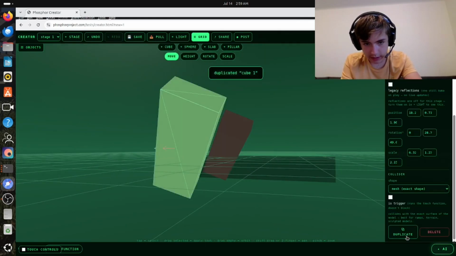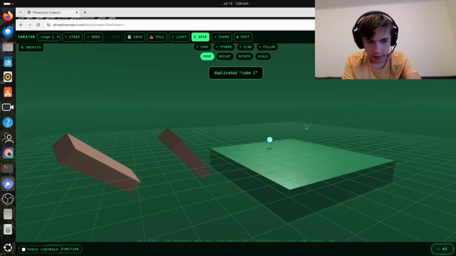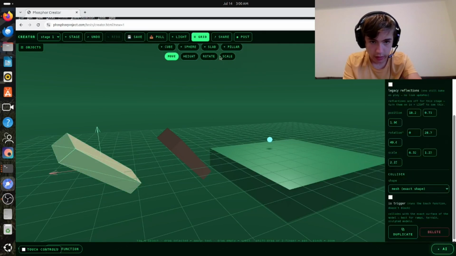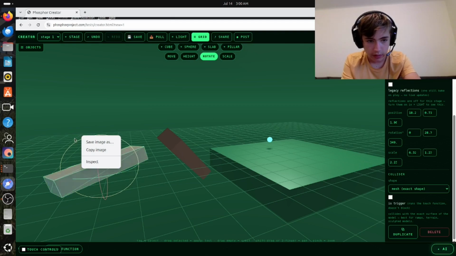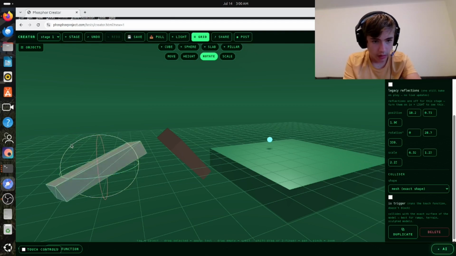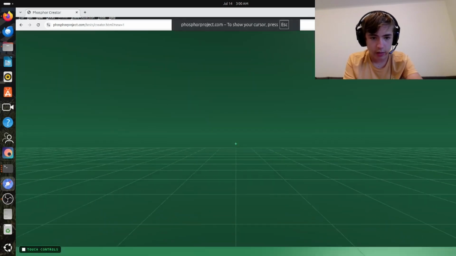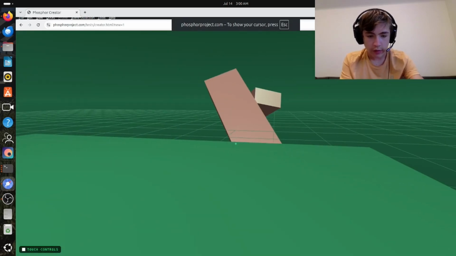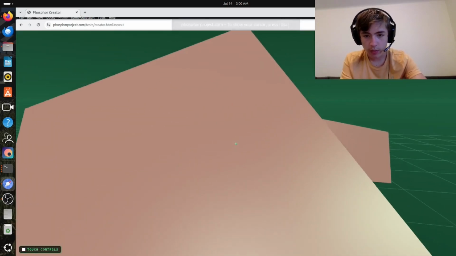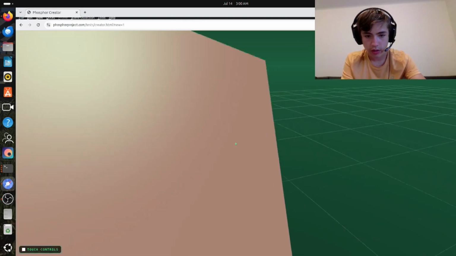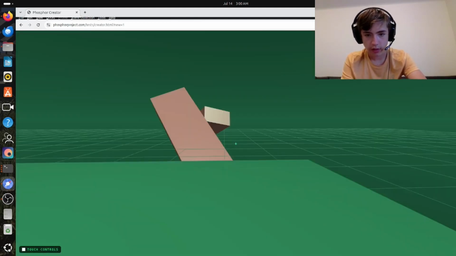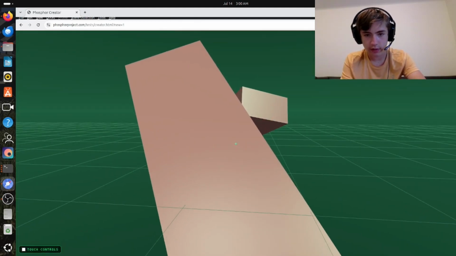Duplicate this with this button here. Rotate it, flip it around. And now you have this simple platformer. Very nice.